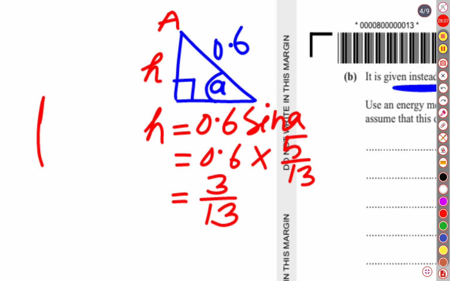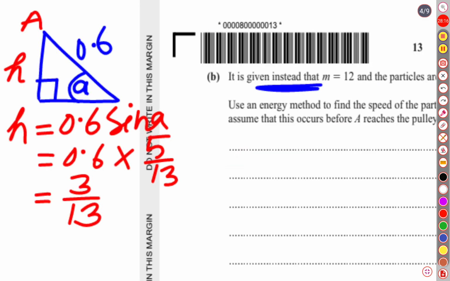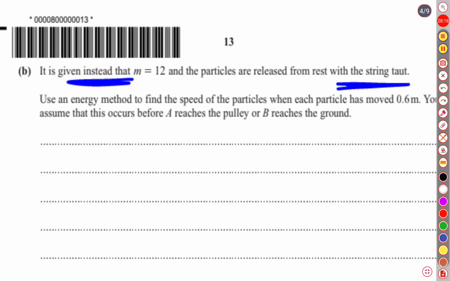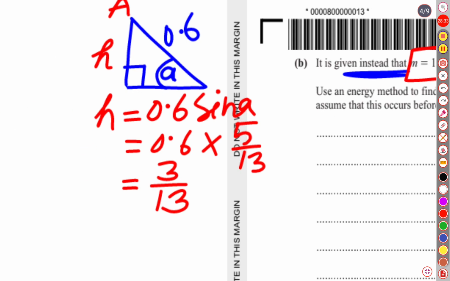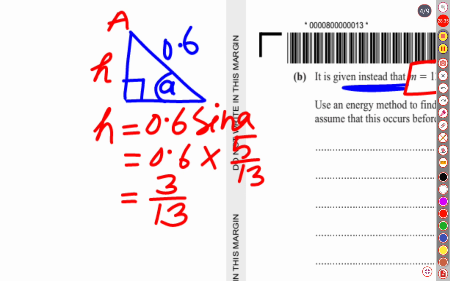We require to write here: let's see whether they moved up or down. As the mass of particle B is more than 4.9, as we found in the previous question, B will move down and A will slide up. As B is more than 4.9, definitely B moved downward, hanging vertically.